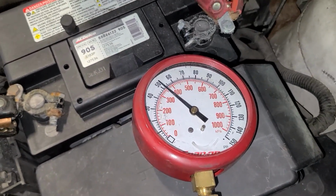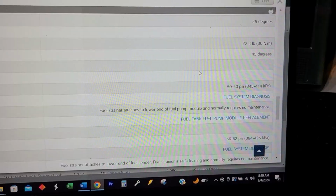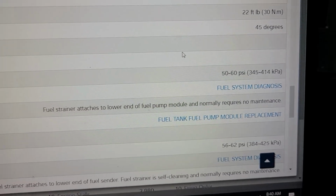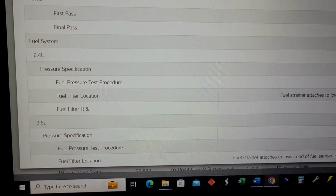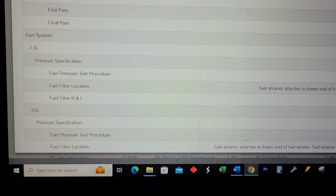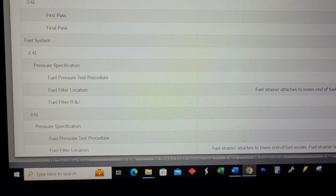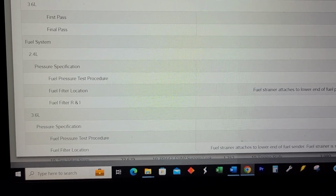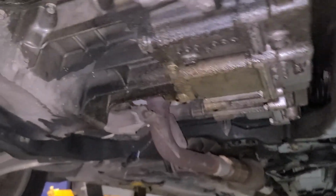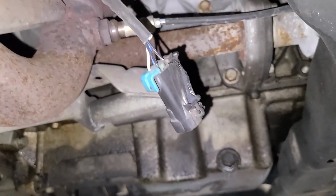So let's double check what our spec is to see what the issue is. Our fuel pressure spec is 50 to 60 psi. That is what we actually have. So something is going on. So maybe we need to raise this vehicle up and take a look at where that fuel pump was replaced. I wanted to get a look underneath, because if they just put a fuel pump in it, I wanted to see how that looks. And you see, it's got plenty of signs of shady mechanic in here.